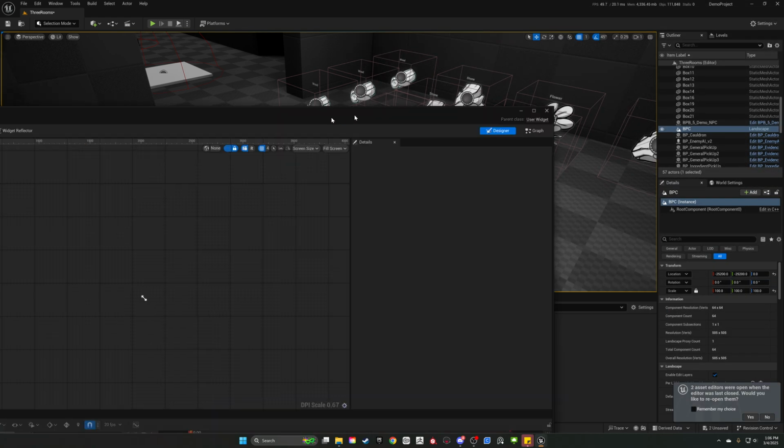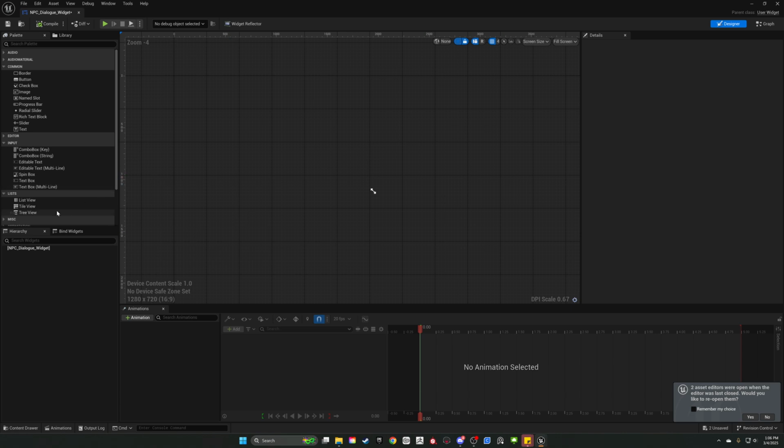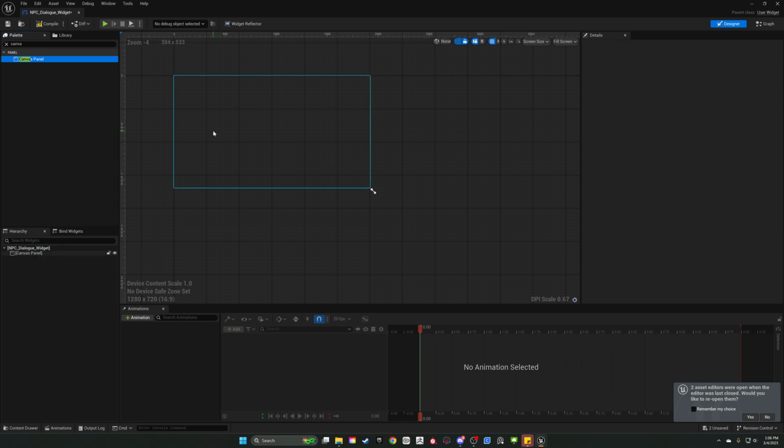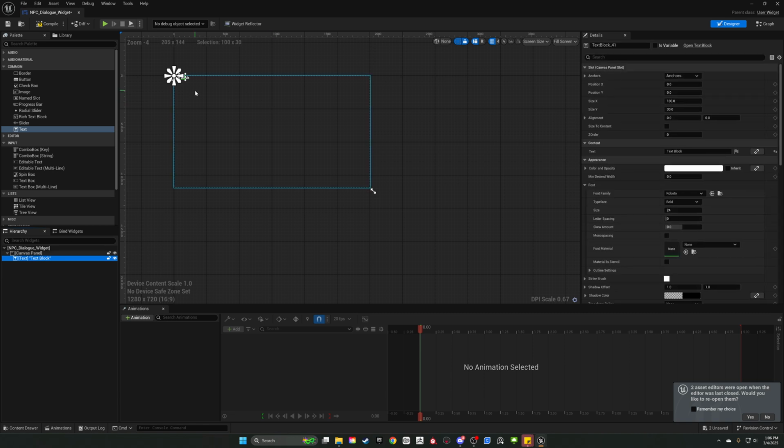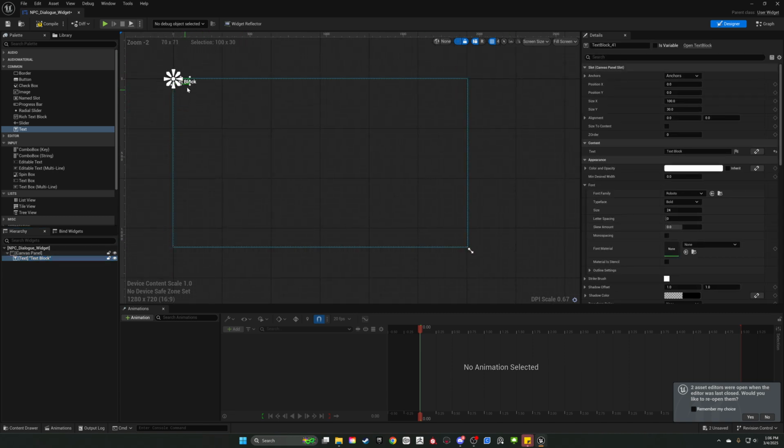To this widget, we're going to add a couple things. We'll go over to our palette, and first we're going to add a canvas panel, and then onto the canvas panel we're going to grab a text actor. Right now, the canvas represents our screen, and our text is sitting up in the corner.